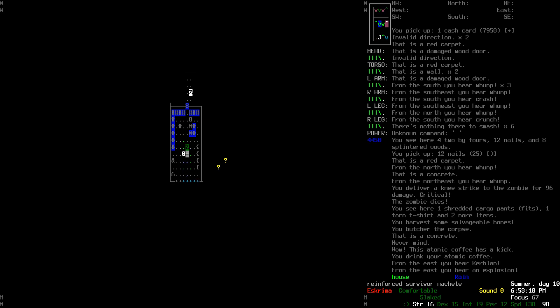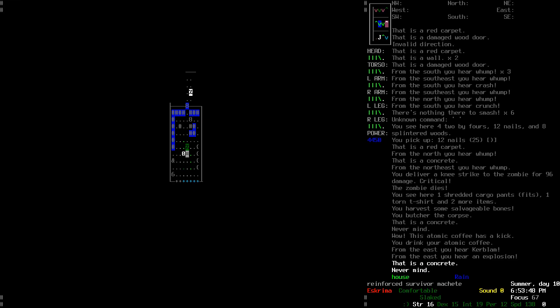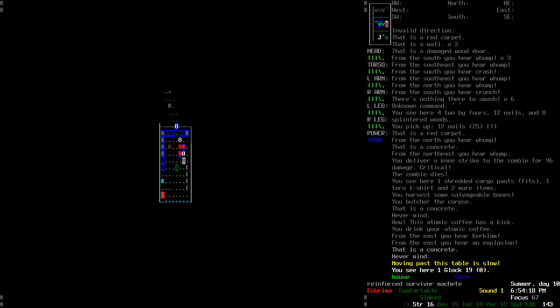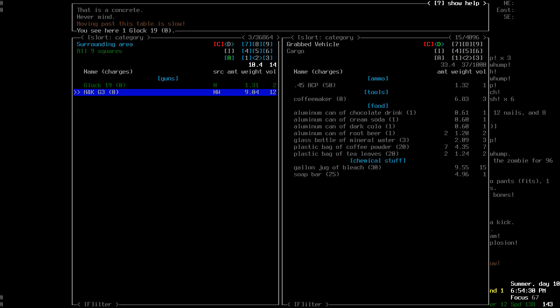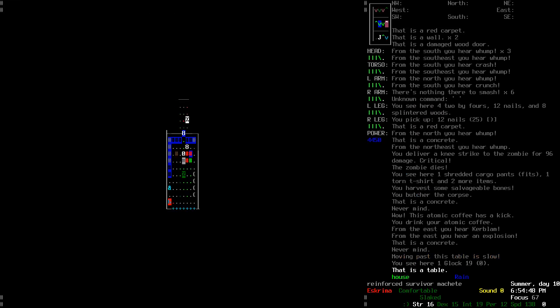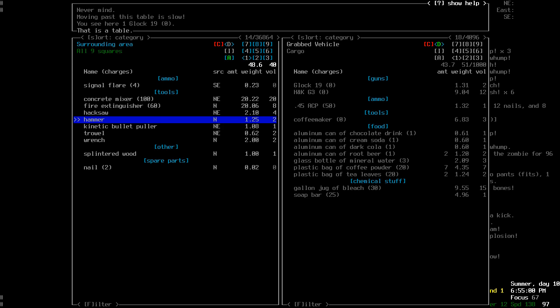What? I'm not complaining. Alright, so the smoke's more or less stopped now, so that's good. Let's check out the place. So we have a few nice weapons here. We've got a Glock and that. Brilliant. The smoke there, but that's fine.